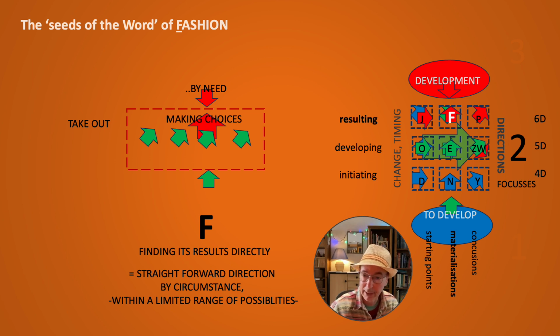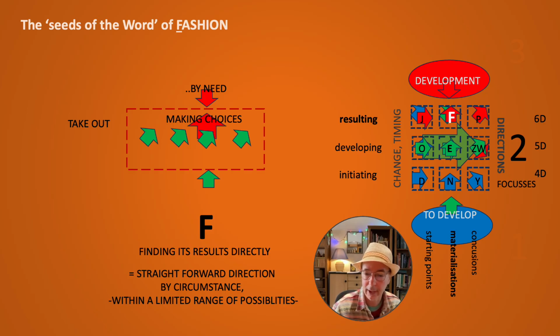This result will be in time. This is about the time schedule. The F is about time. It will find its directions directly by this combination of what I choose, pak, and what I will get, pap, and I will have a real confined result which I can take out.